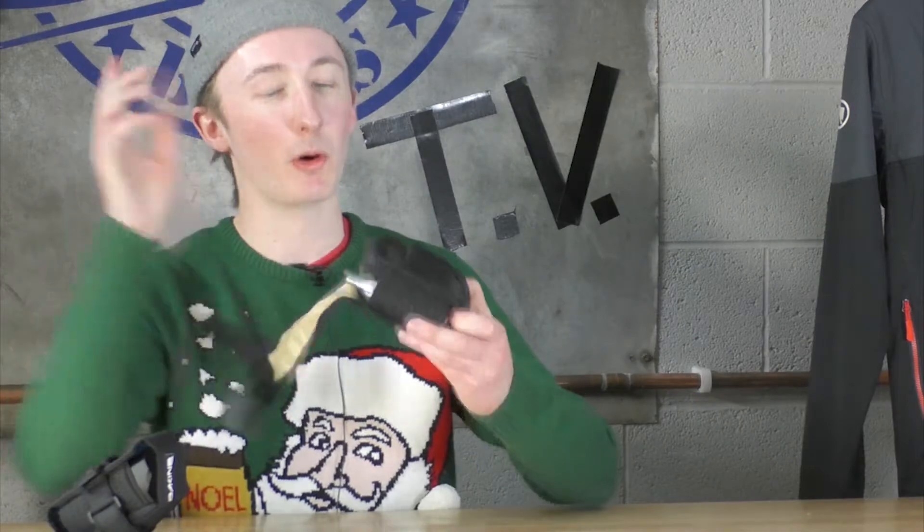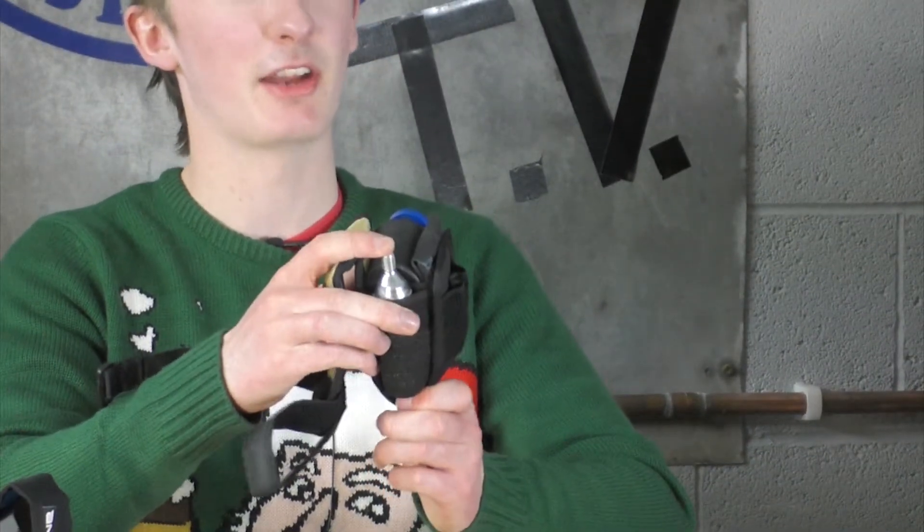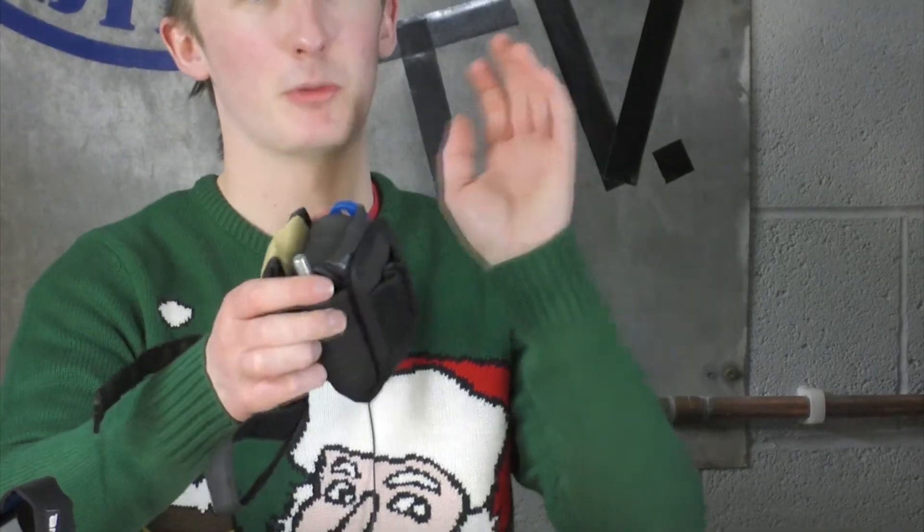This is a top solution from Dakine that allows you to strap all the necessary bits you need for a ride onto your bike with this little device here. In here we have room for your all-important spare tube, your tyre levers, and your CO2 cartridge on that side there as well. If you're lucky you might even get a small track pump in there, so this frees you up from having to ride with a big bag on those shorter rides.